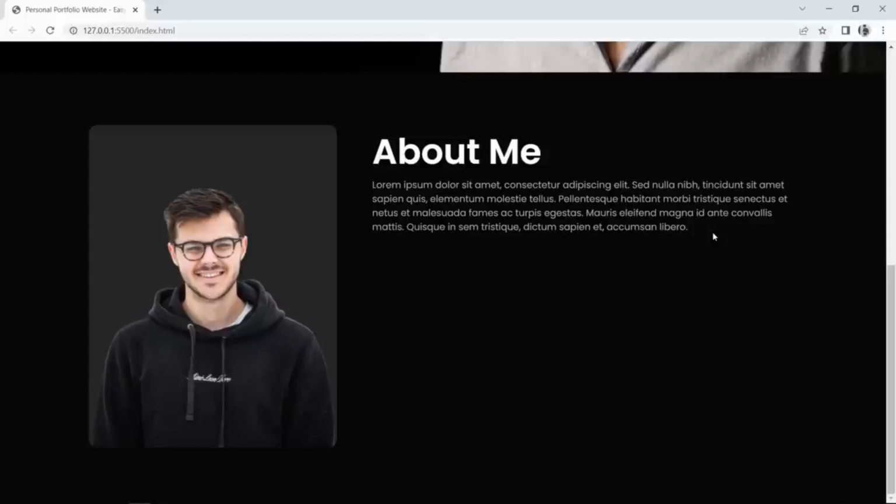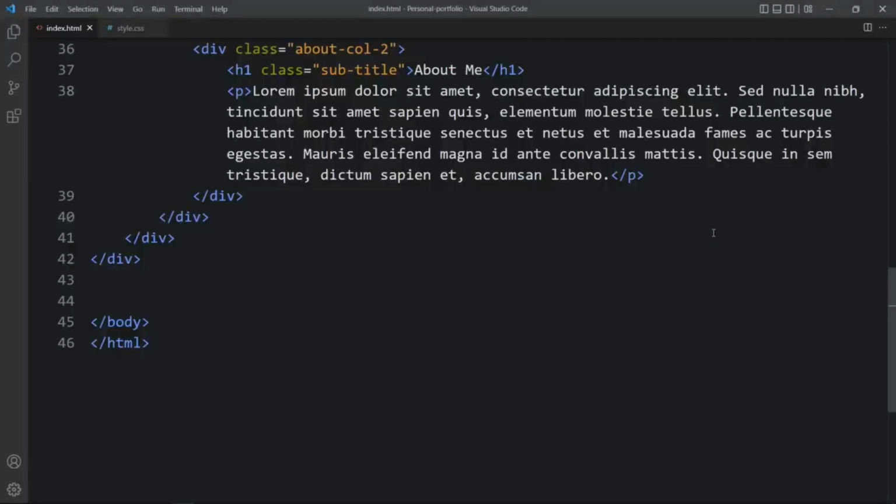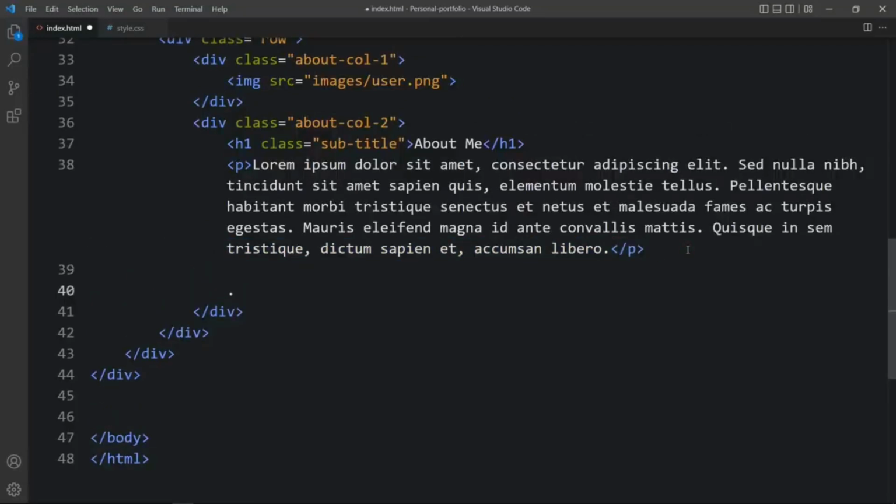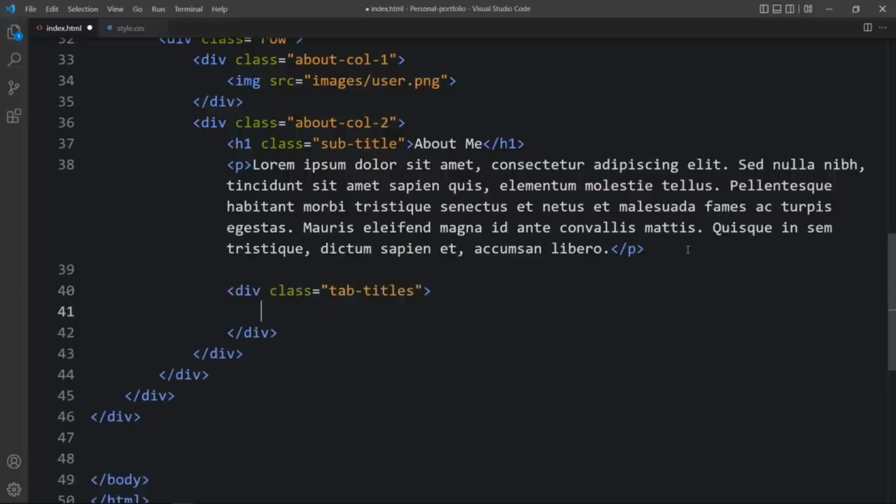So to create the tabs, let's come back to the HTML file, and after closing of this p tag, here we will add one div with the class name tab titles. And in this tab titles there will be 3 titles. So let's add one p tag, and in this p tag we will add the title skills like this. And with this p we will add a class name.